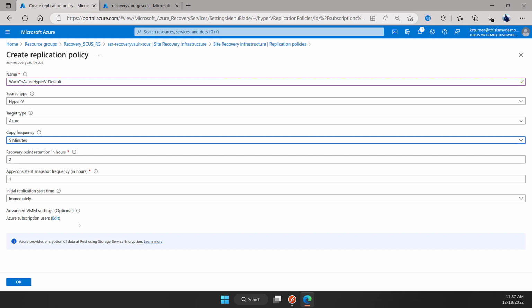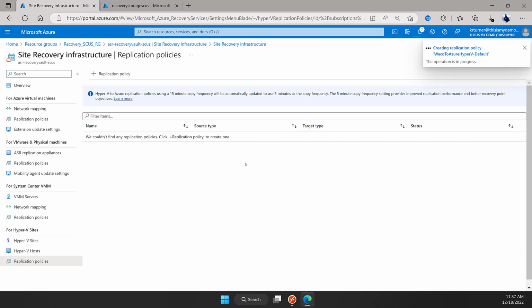The way this works is everything is controlled in Azure: the way you create and assign these policies, what you protect, etc. You could come back down here and edit that so you could do some of the same stuff from the VMM console as well. But by default, everything is controlled from the console in Azure. We're going to go ahead and click OK. And that's going to create our first replication policy, and the only replication policy that we're going to need for this demo environment.